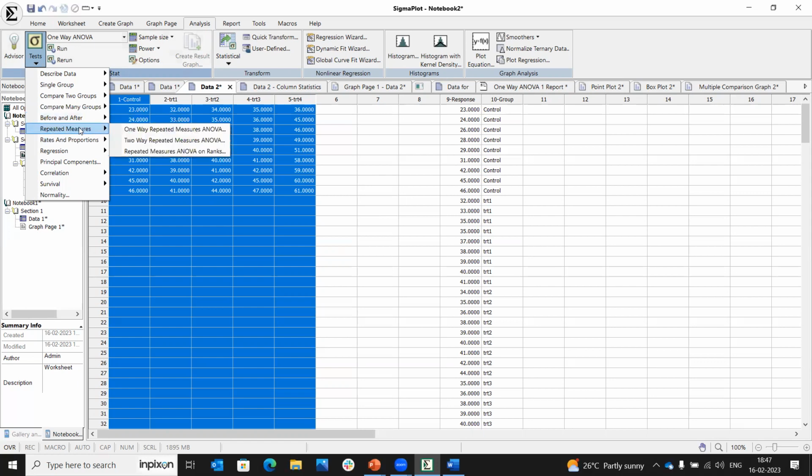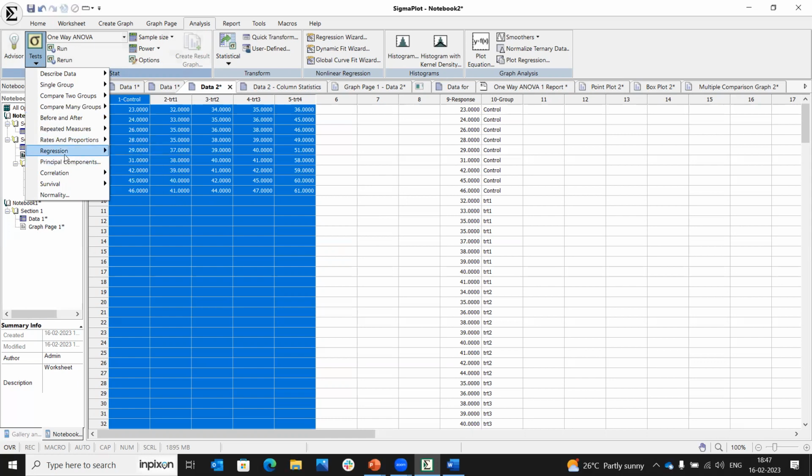And for more than 2 groups repeated measures, we can perform one way repeated measures ANOVA, two-way repeated measures ANOVA, and repeated measures ANOVA on ranks. For categorical data, we can perform Z test, chi-square test, Fisher exact test, McNemar test, relative risk, and odds ratio.